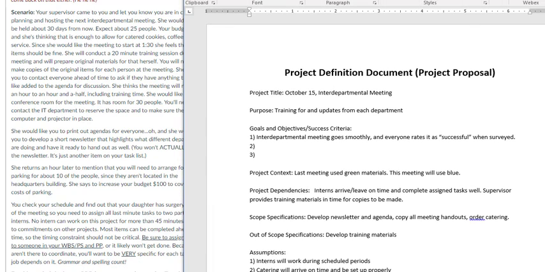One last look at our project proposal. And keep in mind, yours might look a little differently, and that's okay, as long as you have the information needed to be able to make an informed decision. So let's look at it from the supervisor's point of view. You want to make sure that everyone is clear on what the project is.